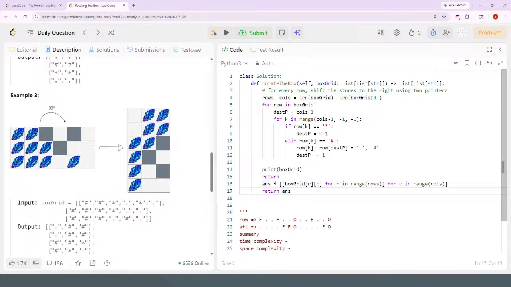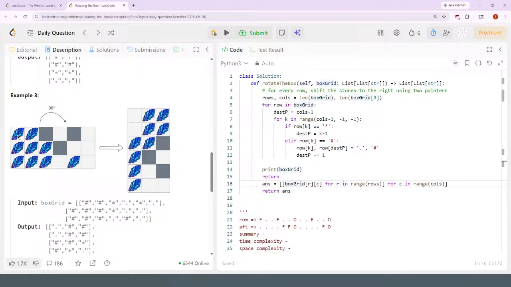Okay. So box grid at RC. So for every, so right now, R is, this should be filling it from, so if this is 0, 0, if R is 0, C is 0, this should be pulling it out from, what am I doing?